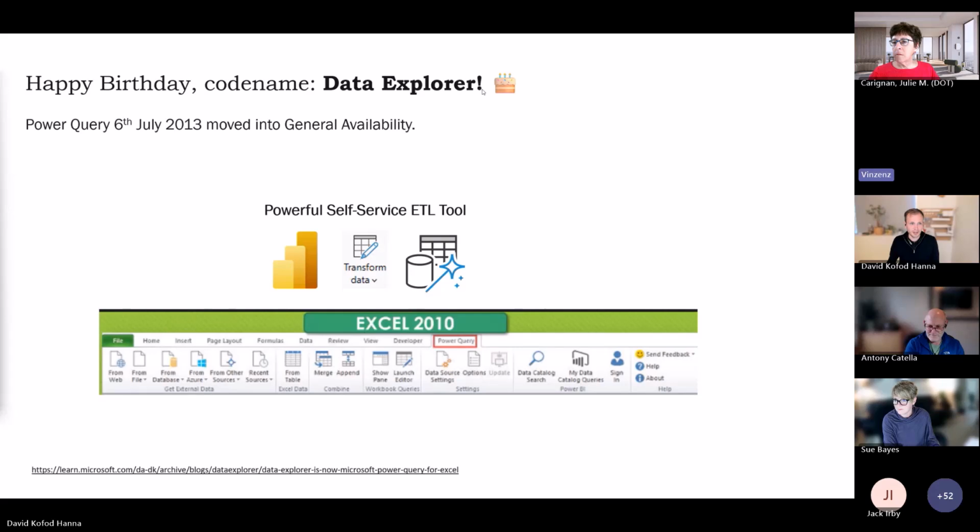So a happy birthday, Data Explorer, because that was actually the name before Power Query went generally available on the 6th of July 2013. So look at that screenshot in Excel 2010. That is something. And that is, I would say, the best kept secret in Excel: Power Query. I know too many still do not know the feature of Power Query inside Excel. I wish they would start there. And then you could use pivot tables and all that in Excel, and maybe move into Power BI for a bit more aesthetic, beautiful reports.